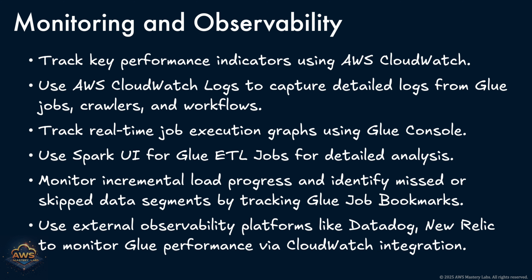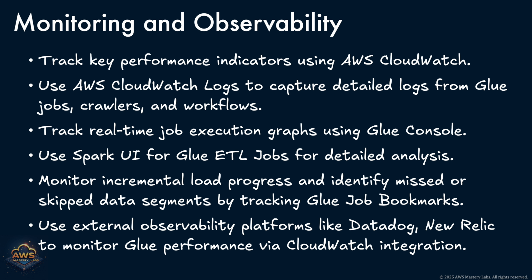When building production-grade data pipelines with AWS Glue, monitoring becomes critical. AWS CloudWatch logs provide detailed execution logs from your Glue jobs, crawlers, and workflows. These logs capture everything, from informational messages to stack traces, making it your first stop when investigating job failures or debugging custom scripts. Alongside logs, CloudWatch metrics track the health and performance of your Glue components. You can monitor key indicators like job runtimes, the number of data processing units consumed, trigger success or failure counts, and more.